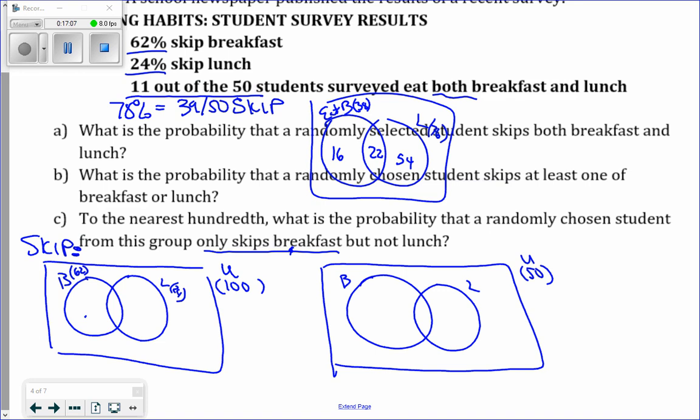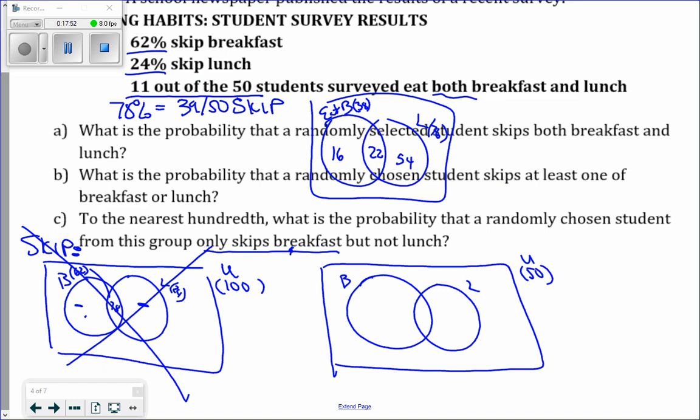Now, what I don't understand is why the skipping picture doesn't work. Because the skipping picture would be 78% skip, but then you're going to have a negative number here, and that doesn't work. So I'm not quite sure why we have to do it from an eating standpoint and not a skipping standpoint. I know for a fact that on the diploma, it has to work both ways. Like if you read it from the eating standpoint, you could set it up. If you set it up from the skipping standpoint, it would still work. I don't know why this one's not. There's something wrong with my numbers, essentially.